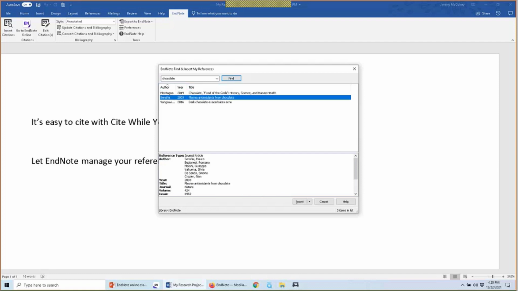We can click on any one of the entries. If we might have ambiguous matches and maybe we can't tell precisely which of the items it is just based simply on author, year, and title, you can look at all of the underlying information here at the bottom of this window to see all of the details in the EndNote Online library entry. And if we find a reference that looks like one we want to cite, we can either double click on it here or we can single click and press Insert. Either way, I'll go and use the Insert button.